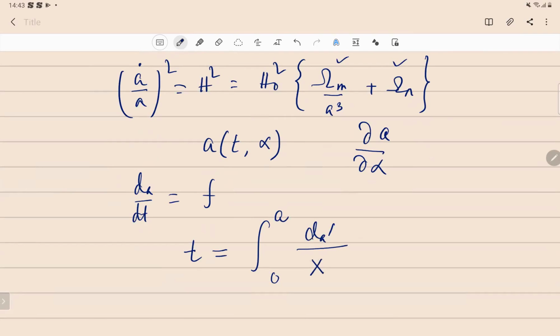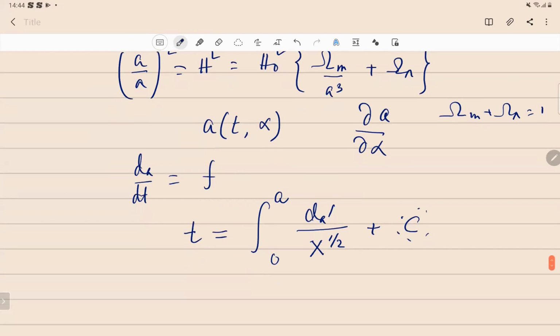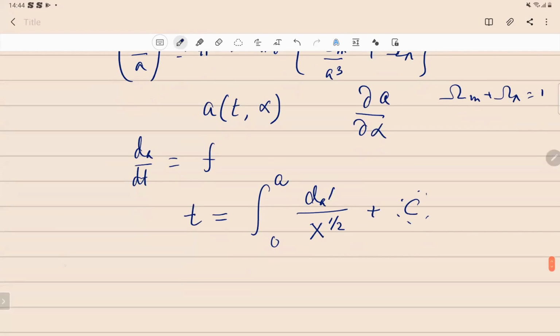So we write this quantity, whatever you have here, as x to the power half. And then there's a constant of integration c. This x to the power half is related to h of A. It's basically h. And then x will depend on the omegas, right? Now, of course, omega m plus omega lambda must be 1. So there is essentially one parameter here and one parameter is c. So you have one of the omegas and one parameter is c. Okay. So what we're interested in, so my delta is finally proportional to 1 by A del alpha, where A is a function of these parameters.